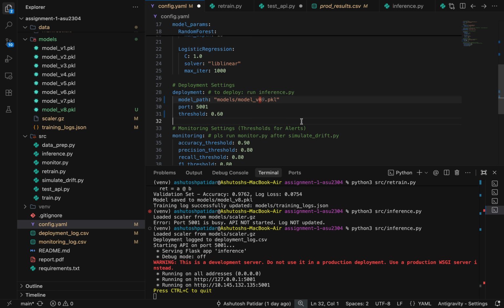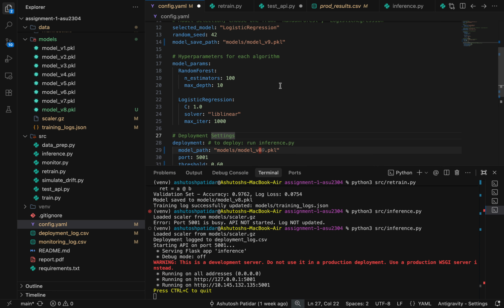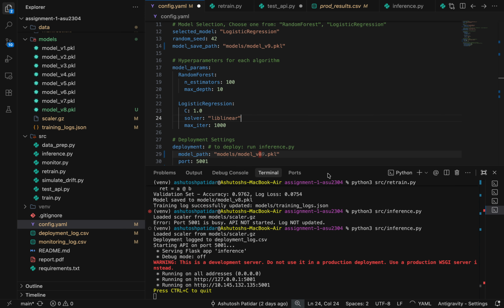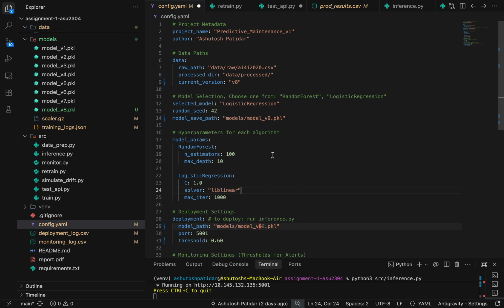Now let's talk about the challenges that I faced. The major challenge was a lot of confusion, because we have to maintain in parallel the versions of the data, the model, and the scripts. It was very confusing to keep all these things in mind as I was training. At some point in the project it became very confusing, because I kept forgetting to change the parameters here in the configuration file.